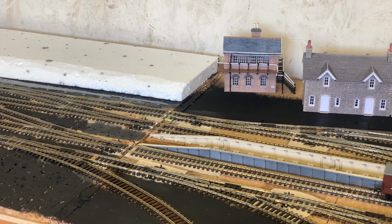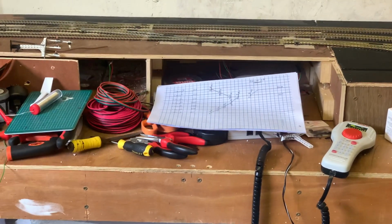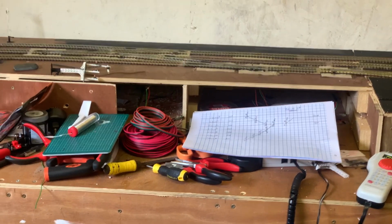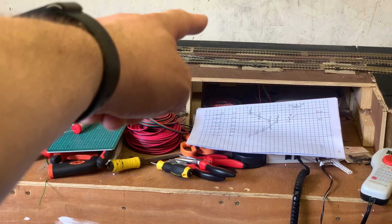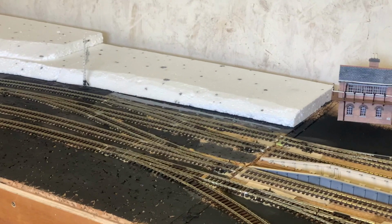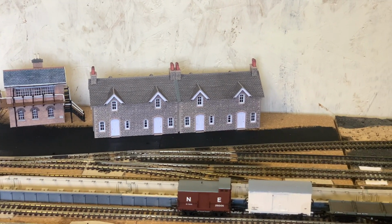So moving on, I have been thinking about route setting for the scenic section of the layout. So if we just pan the camera around, you can see the track in the top of the screen there. Let's just move that up a little bit so you can see a bit better. So we have a main-to-main crossover just over there, and then the up main to goods yard access crossover. And then if we pan back around here, you'll see the crossover that takes the down main into the platform. And then a bit further around is the locomotive crossover for the run round.